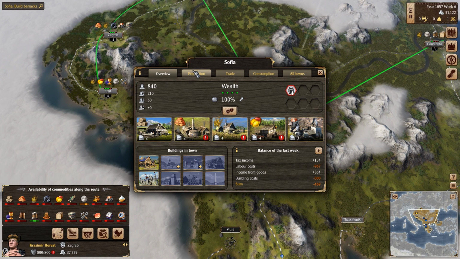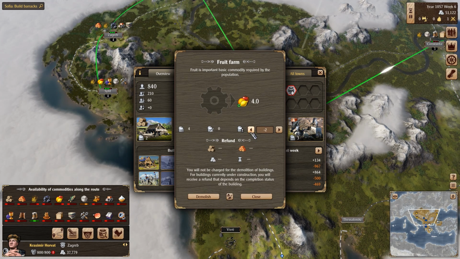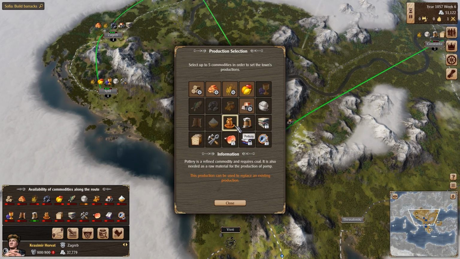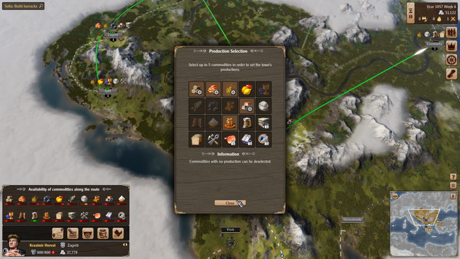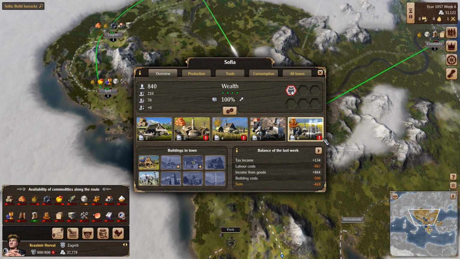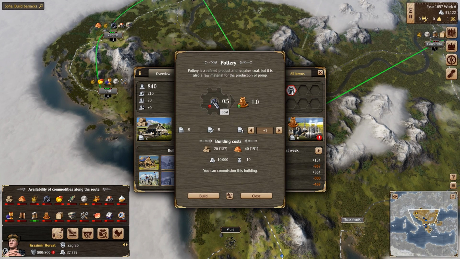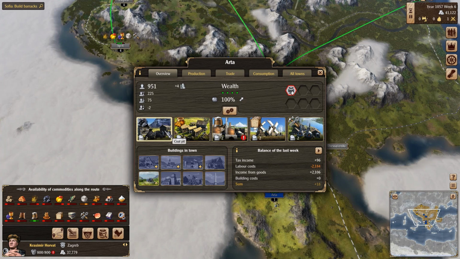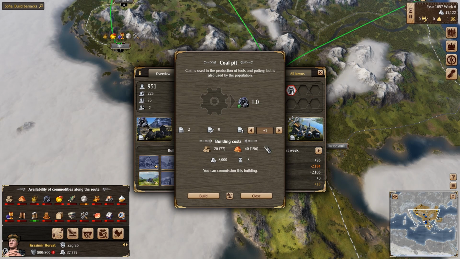What does pottery require? Right. As fruit's just a complete overkill, I'm going for pottery. What do you need? Coal. Just build one of those. And then bump the coal.